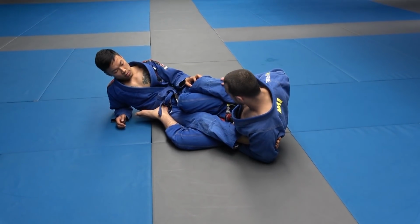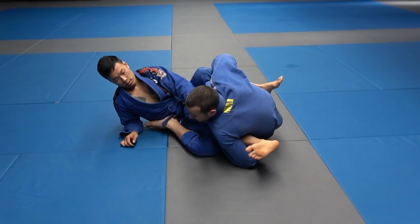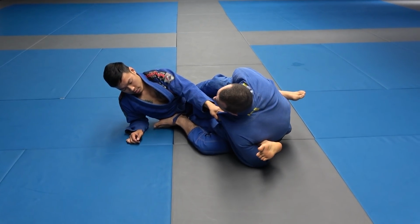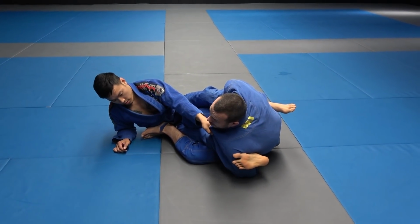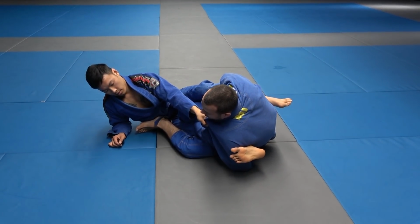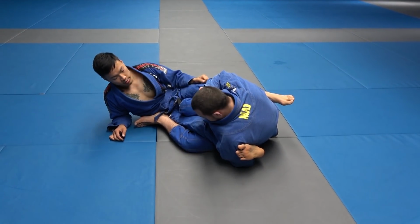All right. Another common defense is to reach to the lapel and start to kick your foot deeper. Okay. So now, I'm trying to push and arch into an ankle lock. I'm not even on his ankle at the moment. I'm on his shin, and it makes it really hard for me to get to the end of the ankle if Bin's able to do that. Okay. So generally, they call that like putting the boot. They kind of kick their foot deeper and pull their toes back. Okay, so we want to be able to stop that as well.